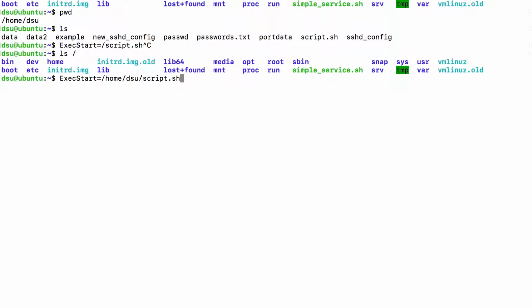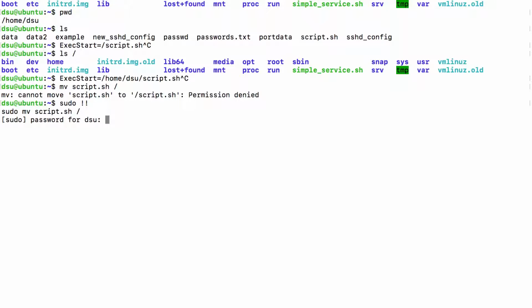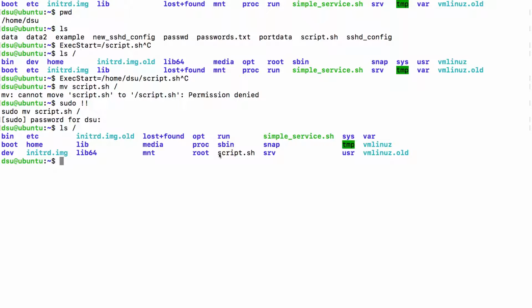If you wanted to put the script in root, all you have to do is mv script.sh to slash, and we're not root, so we have to have root permissions to copy that. Now we can see our script is actually in the root directory, and then this exec start line would work. Just make sure that you actually have the right path.